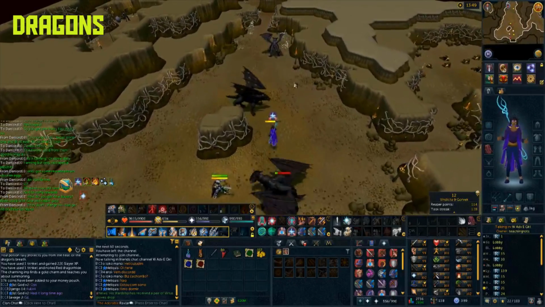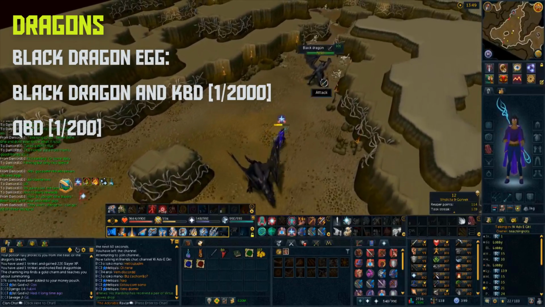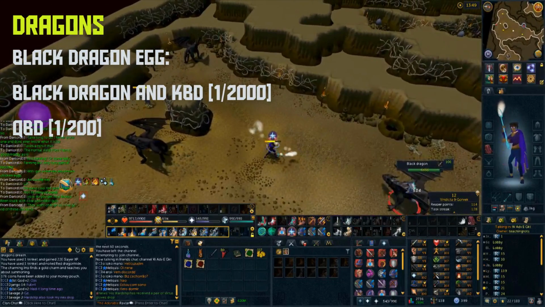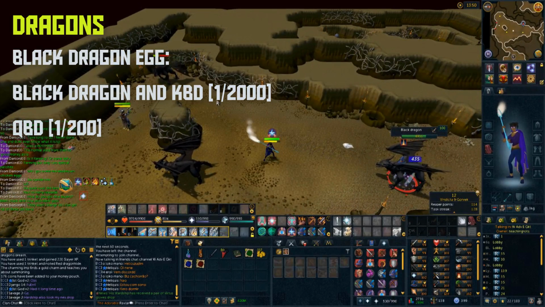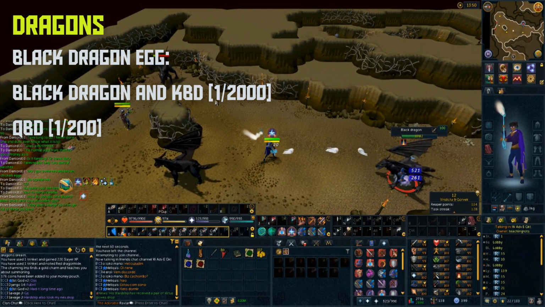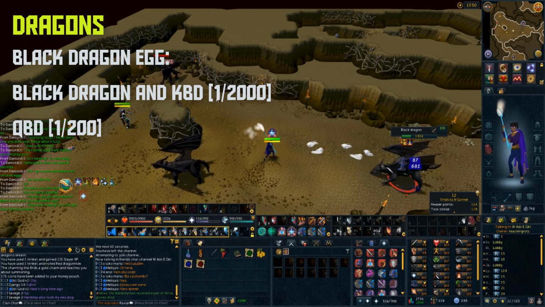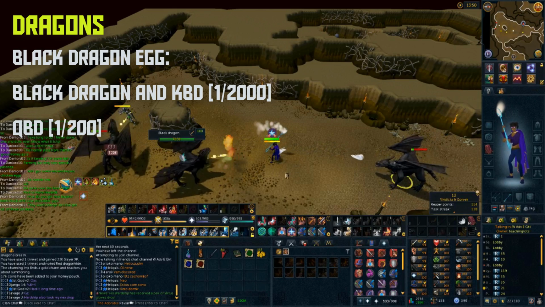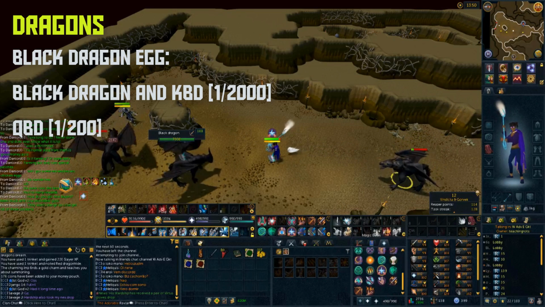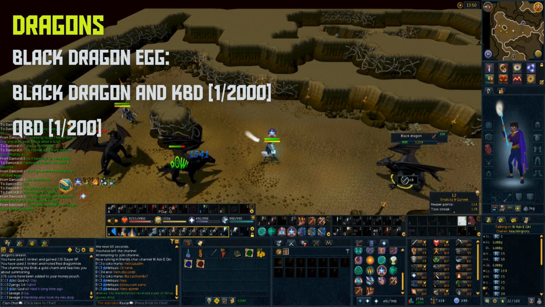Finally, we're coming to the Black Dragon Egg, and to get these, you can actually farm normal Black Dragons or the KBD, and the base drop rate is confirmed as 1 in 2000. Now, the best place to actually farm these Black Dragons is, of course, in your player-owned dungeon, as I said earlier, but alternatively, you could just use the Evil Chicken Lair, but you do need Recipe for Disaster. There are other spots in-game, but probably not worth doing.